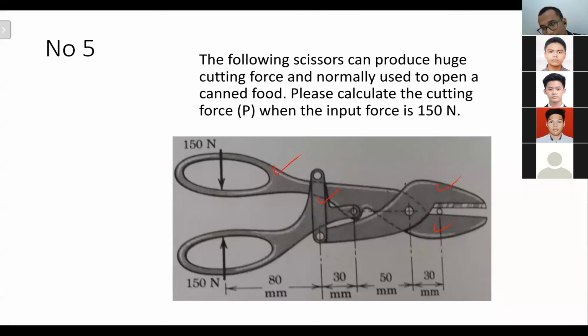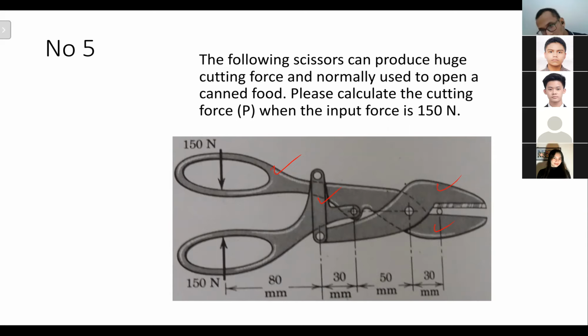If we look at the bottom handle, that's the only thing that you can do to solve the bottom handles, because for the upper handles, the number of unknowns is too many. I'm trying to ask, if there is a two force member, is the tension towards the bottom or upwards? I don't know, you can assume. I got it towards the bottom. Is that tension, sir?